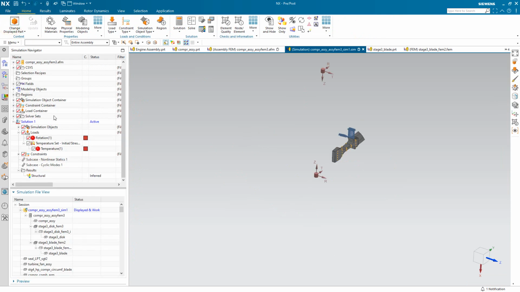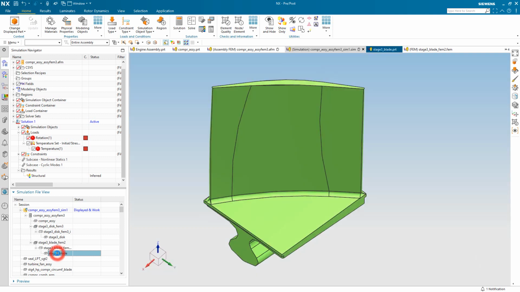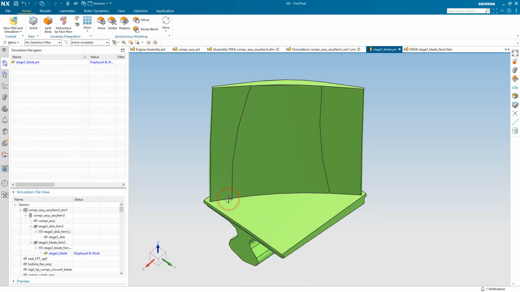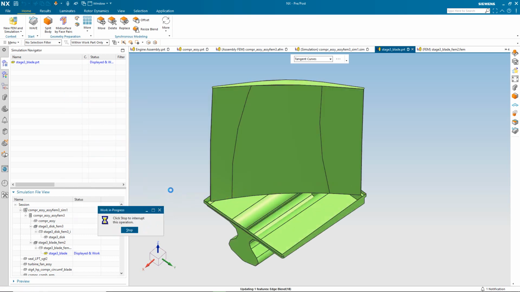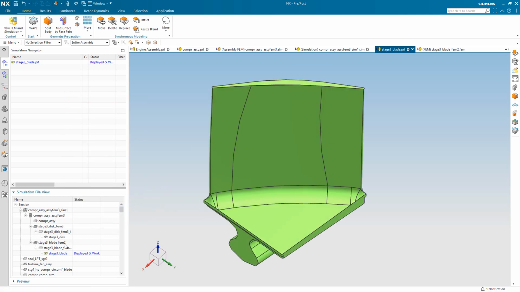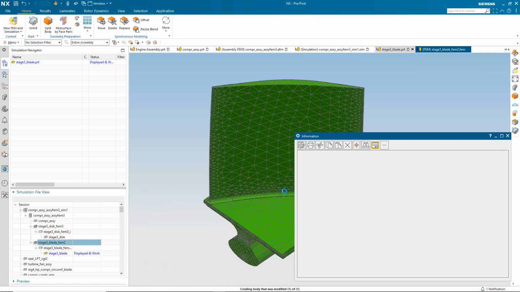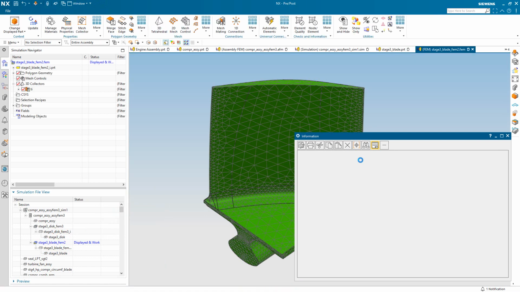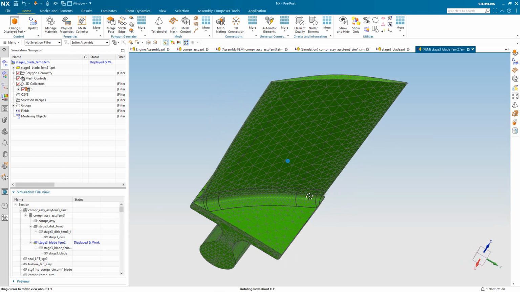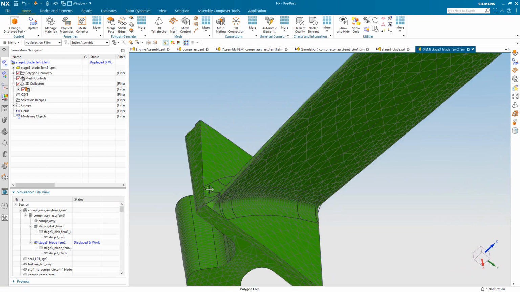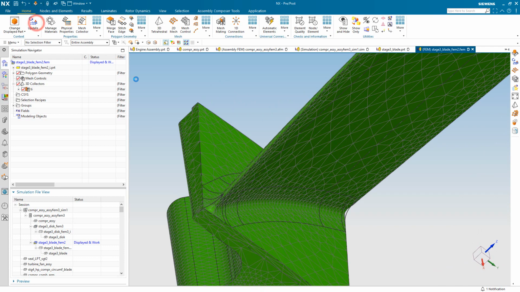Next, let's go ahead and make a change to the blade root radius. Here it's looking a little bit small. Let's see what kind of an effect making a larger radius here would have on the stress on the blade. So it's very quick and easy to do this evaluation and make this change. Here you can see the geometry is updated in the finite element model. The update button is pending.